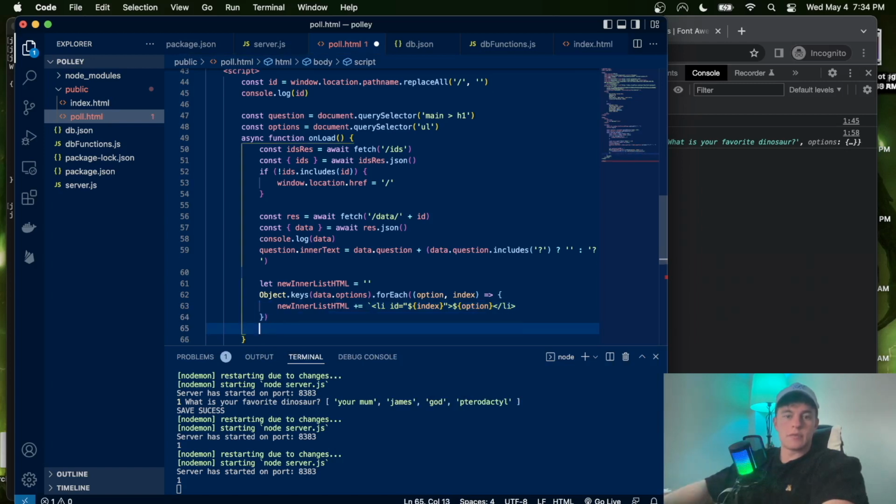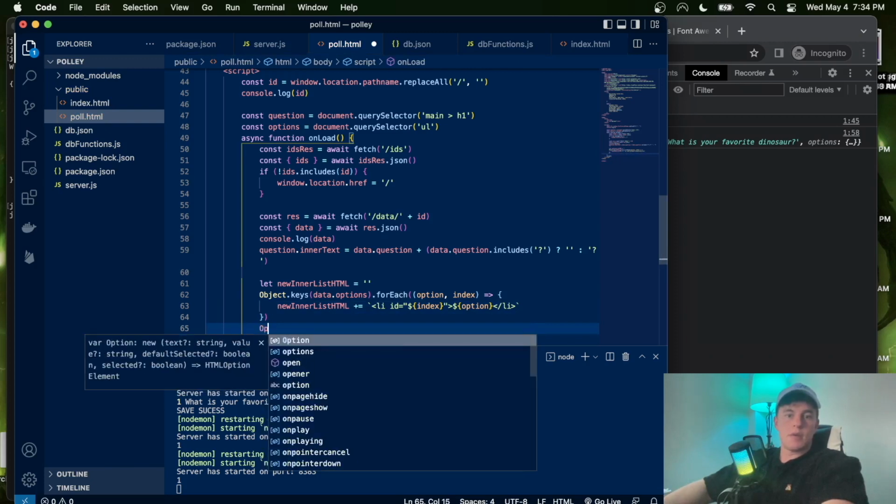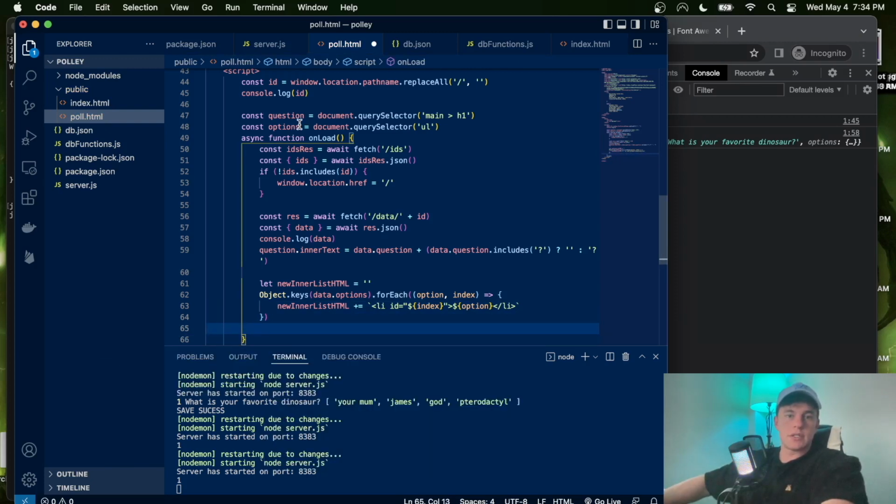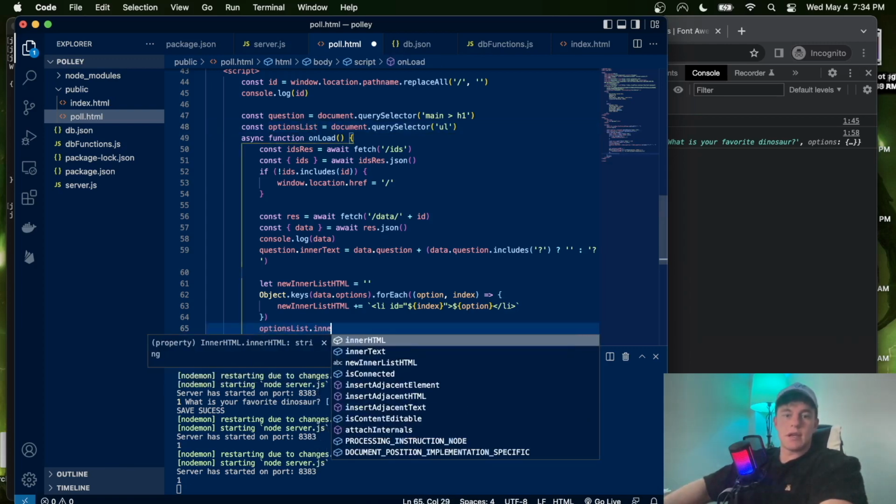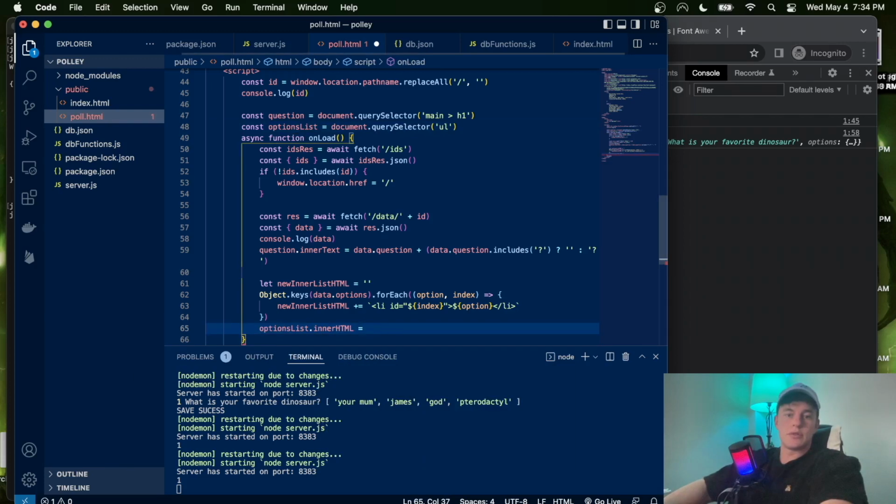So finally, after we've made that, we have to say options. Oh, looks like I've forgotten to close something. That's going to be options, and I'm actually going to change this to say optionsList. It's going to be optionsList.innerHTML is equal to newInnerListHTML.